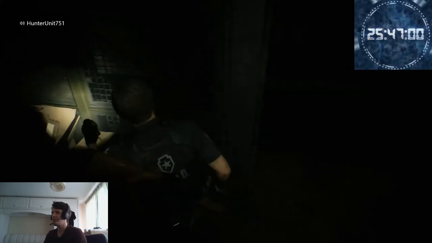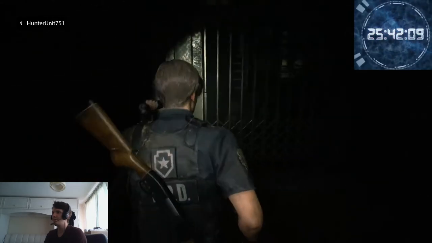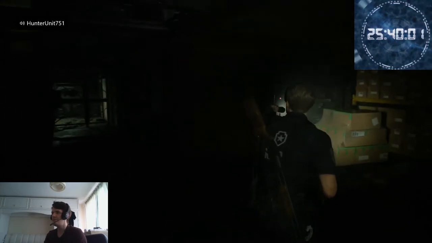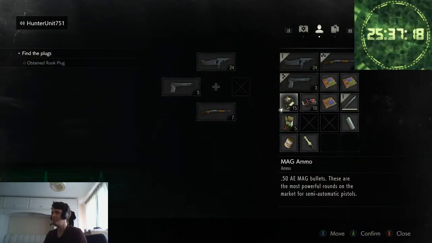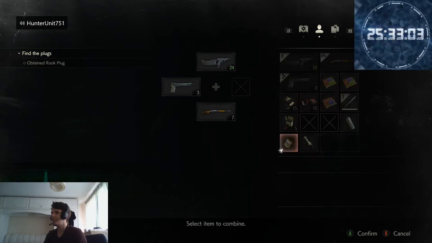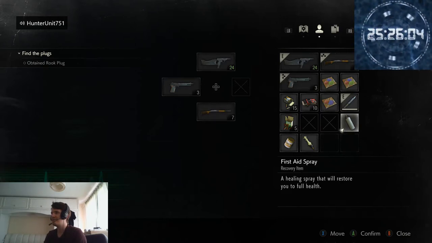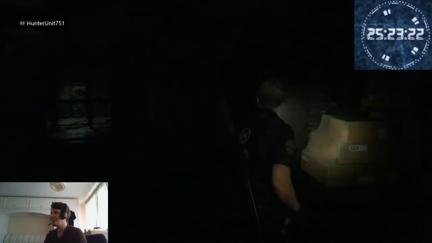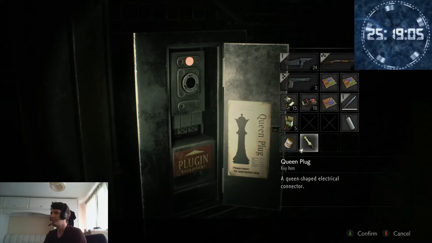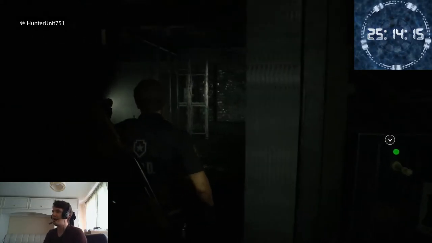You know, I might as well combine it, even though it's useless to me, unless I have a green herb, but... I'm not going to have enough space to pick up this flamethrower. Can I combine this with something? I can't. Shit. We could be in trouble here, because I haven't got the space. Stupid me for bringing a first aid spray. You know what I need right now? I need to find some gunpowder.